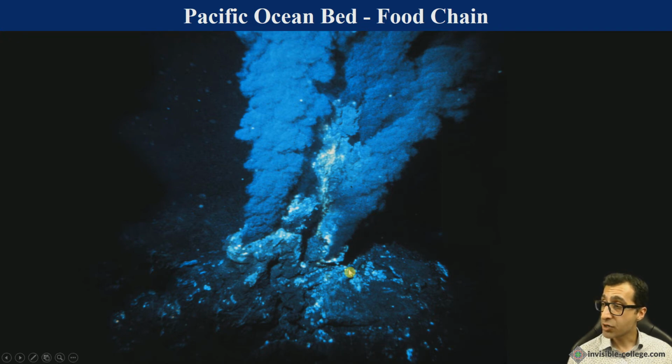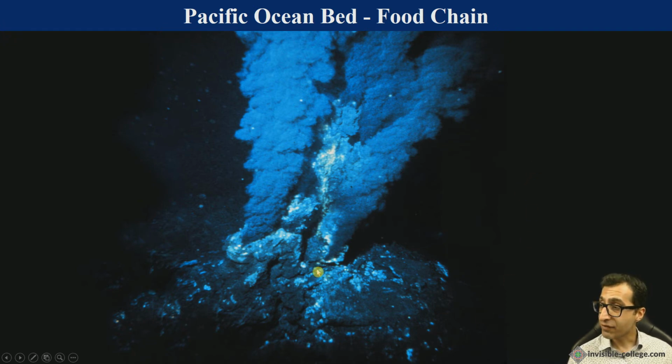So, in these environments, there is no light available. The light that you see here reflecting off this hydrothermal vent is artificial light from a submersible robot which is taking this photograph. But under normal conditions, this environment is in complete darkness. So the organisms down here cannot make use of photosynthesis to power their metabolism and to produce their nutrients. Instead, they make use of chemosynthesis.